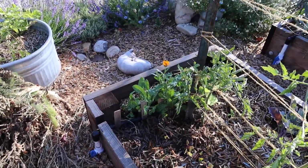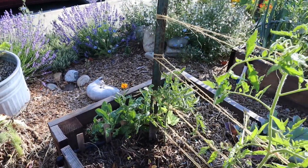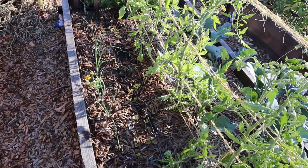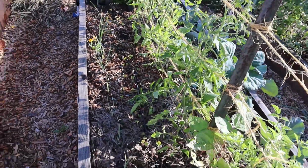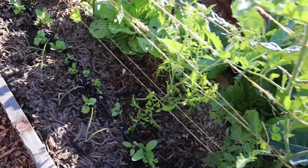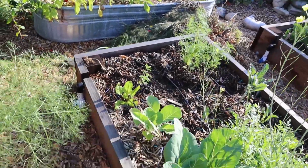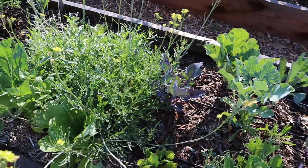And then this is the third bed. That's where all the calendula was, and I cut it down. And then the tomatoes. Again, tomatoes like it really hot, but I have grown tomatoes here. We'll just kind of wait until it gets warmer out. And I got some basil and the onions down here. Bed where I really want to have greens, which I've been struggling with. So I've started a whole bunch more with seeds.